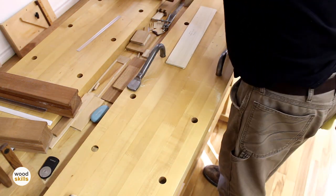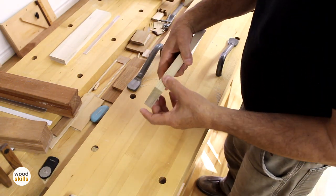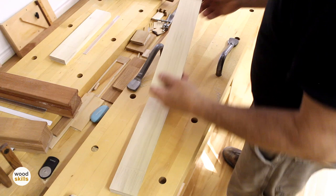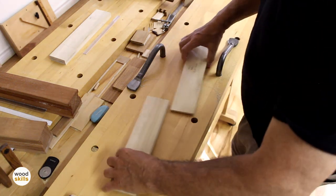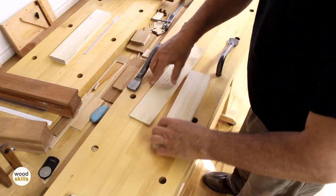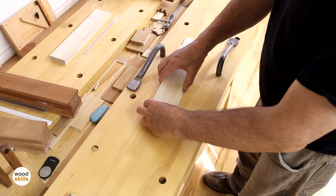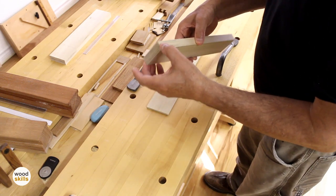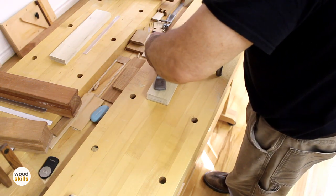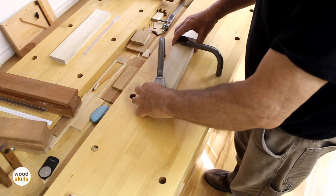And what I'll do is, since I'm here, I'll work on the tenon portion. I substitute the female spacer with the male spacer. And what that does is it brings the component, the board, up to a different level, and then I'm able to allow for the thickness of the kerf. So I did experiment with these spacers beforehand, and I've optimized them for a 3/4 inch stock.